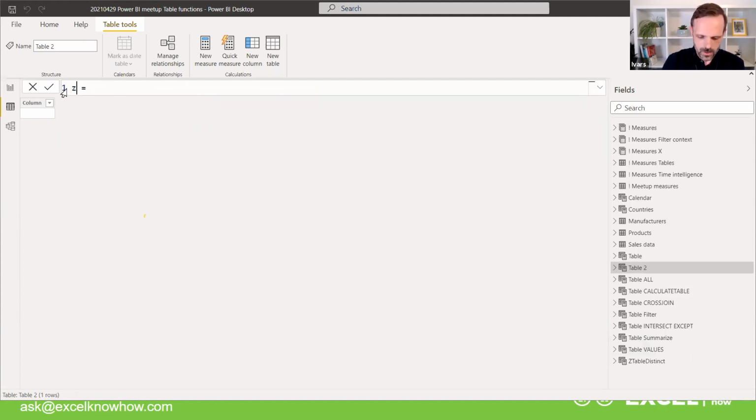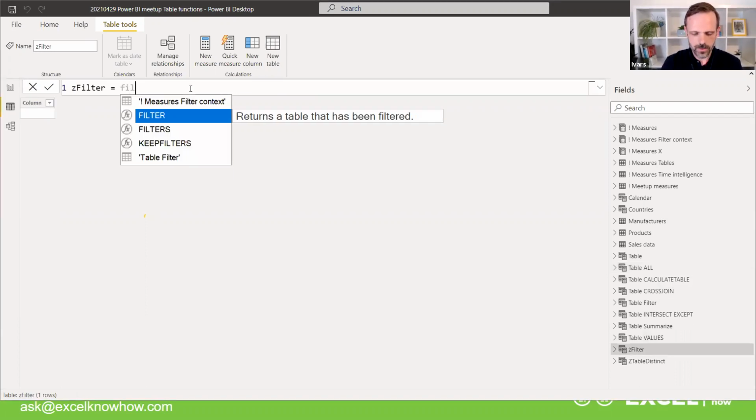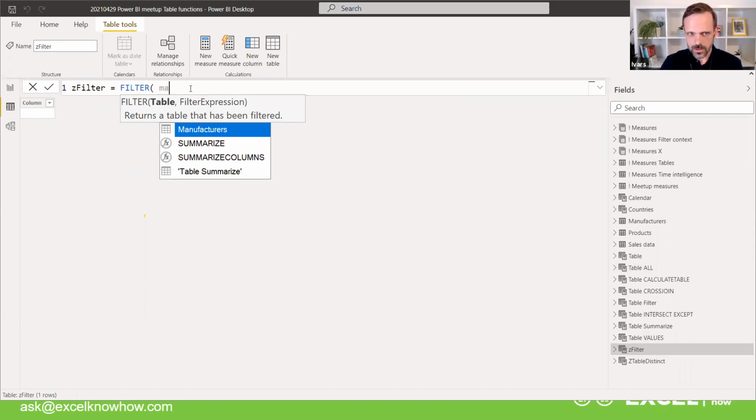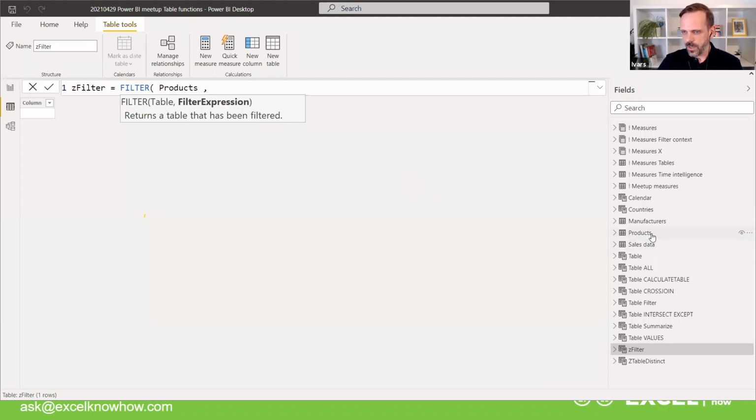So Z, for example, I will take some filtering, and you can do some simple filters, like filter the products table, and we have some categories there.